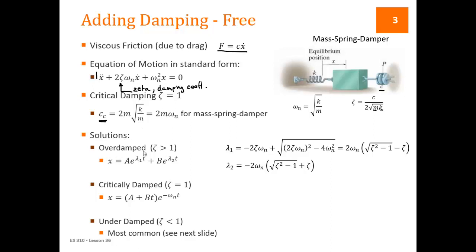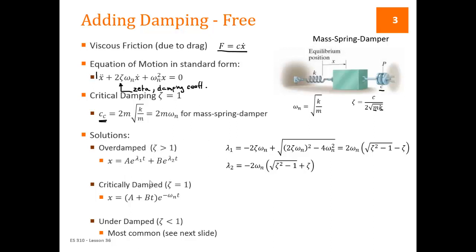So, as we were saying, there are three possible solutions. The overdamped case is where zeta is greater than 1. In that case, x, the solution to this equation of motion, is a e to the lambda 1 t plus b e to the lambda 2 t, where lambda 1 and lambda 2 are given by these expressions. The physical picture of an overdamped case is that there is no vibration. Because these are both dying out, there's no sine or cosine in this solution, so there's no actual vibration. If we hit it with a hammer or excite it in some way, the motion simply dies out.